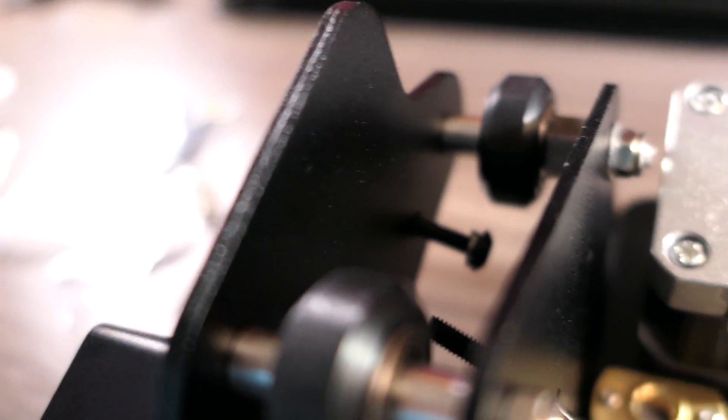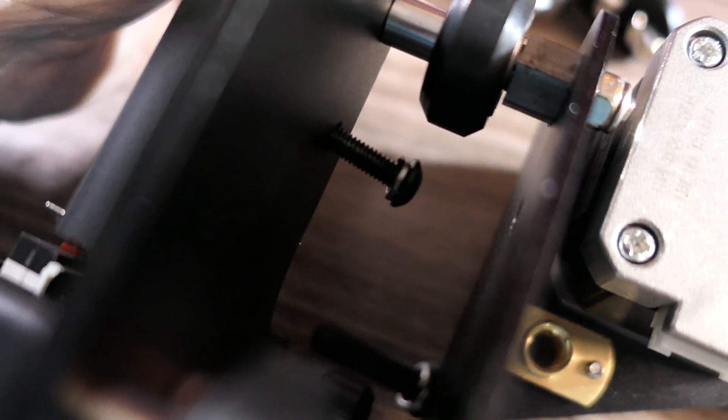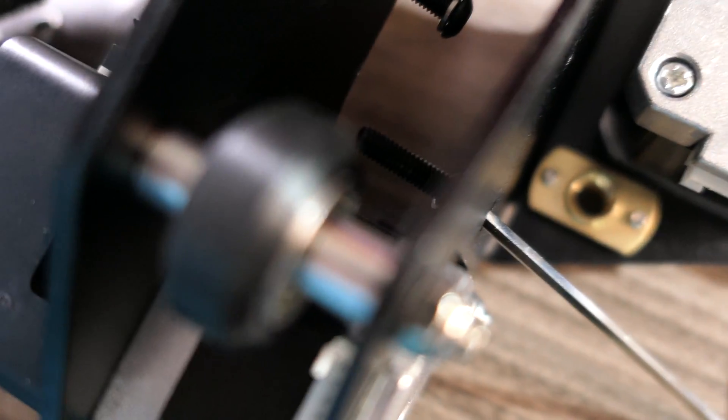One of the rails has a special kind of marking on it. You need to make sure that goes with the drive motor assembly because it actually sits over one of the bars there, and then the two bolts inside can be more easily fixed in. It's just a bit of a tricky one — just make sure you get the part in the right place and then it goes together okay.